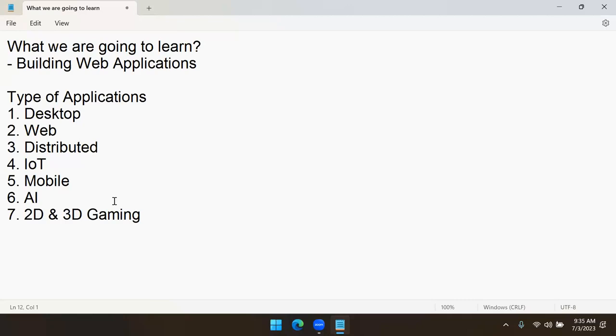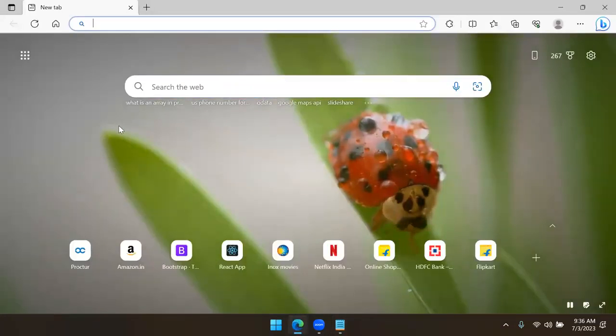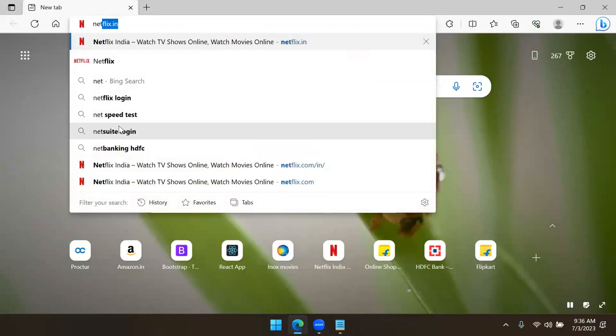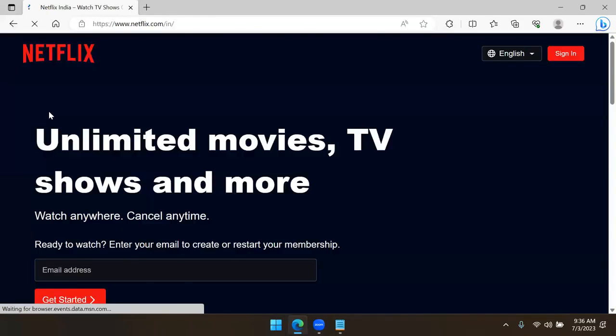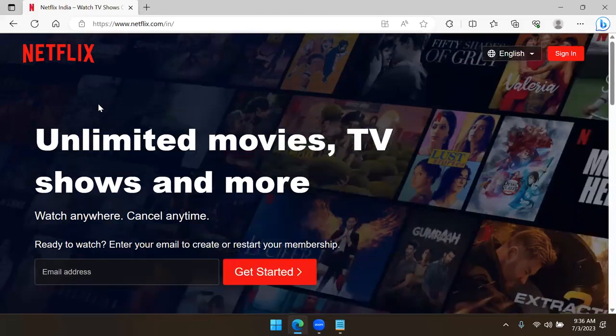For example, suppose in my machine here, I want to watch Netflix, then I will open some Netflix page. I'm opening some Netflix page here. So this is Netflix. Here I can log in to my Netflix account.